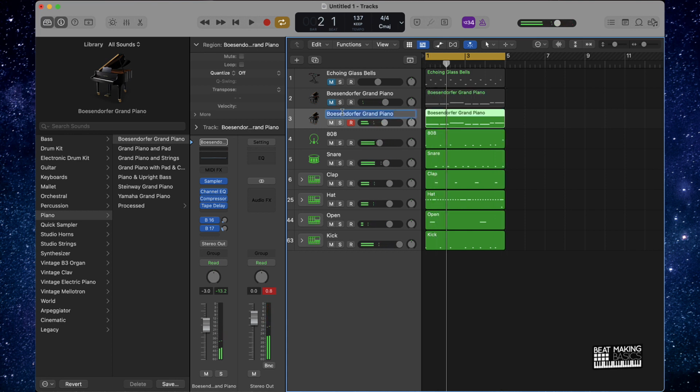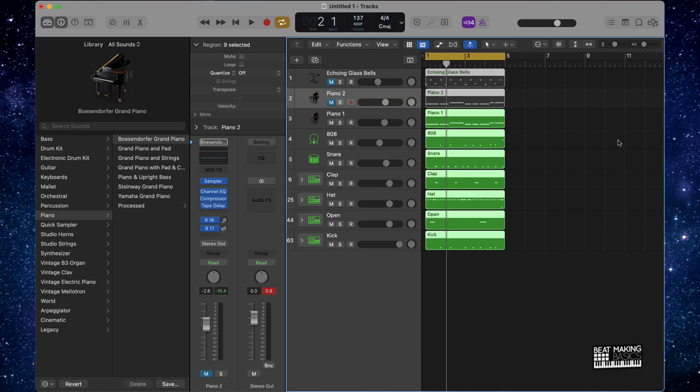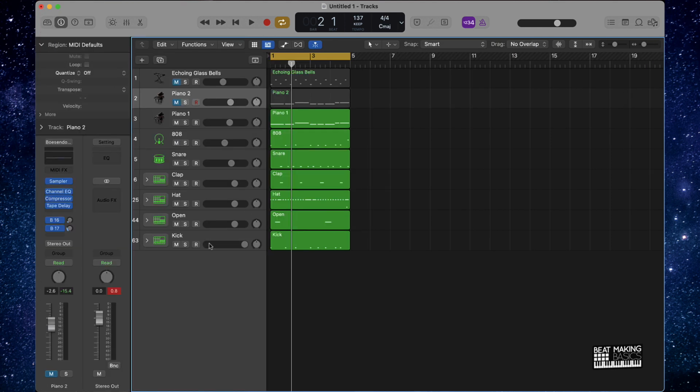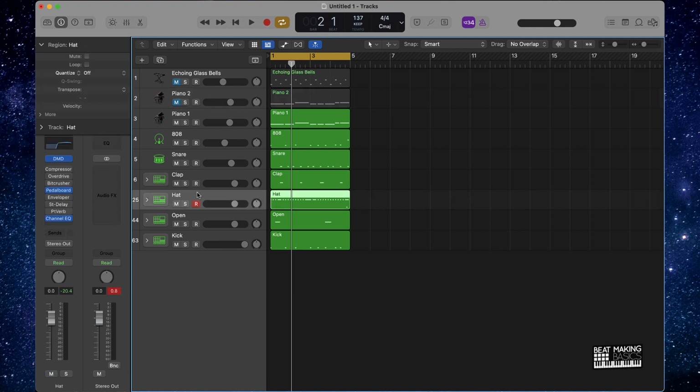Cool. So we have these two piano sounds, which are pretty dope, and I feel like really brings this beat in. The next thing we're gonna want to do though is go ahead and let's just tweak some of these sounds, just to make some of these drum sounds pop out on the mix. We could start off with this hi-hat, just by putting on a compressor.